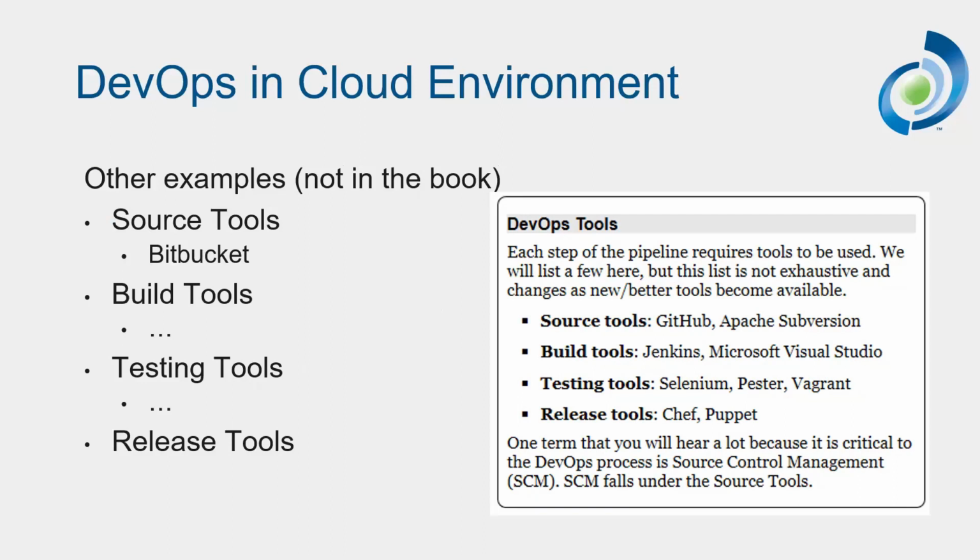And so source tools are ways that we keep our source code. So remember, we're talking about DevOps. We were talking about software development. This is different than what we've been talking about, because usually when we're talking about cloud, we're talking about infrastructure. Now, not all organizations are completely divided, but most of the groups that I've been with, you kind of keep your developers on one side of the wall and your infrastructure on the other side. It's just kind of how it's traditionally been. But I will say with cloud, things are kind of different. People are more working together, and resources are able to handle both the infrastructure side and the development side.